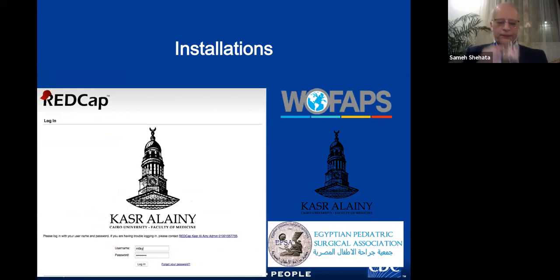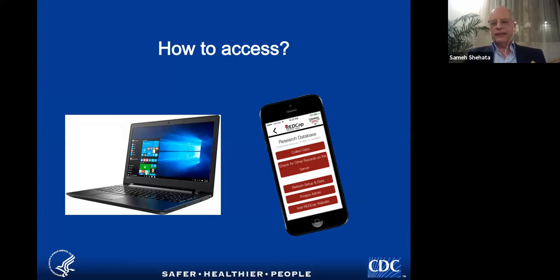We have many. We have one REDCap license in Qasr Al Aini, in Cairo University. We have one in Alexandria. We have one at the WFAF. I encourage you to ask through your institute to have a license for the REDCap. Until then, you might depend on us. We can give you technical support and help and advice. We can give you access. If you are a member of the WFAP's individual members, we can help you to build your data or your project.